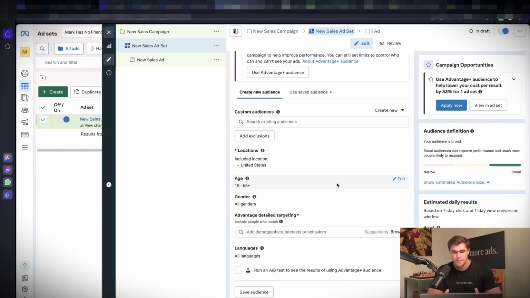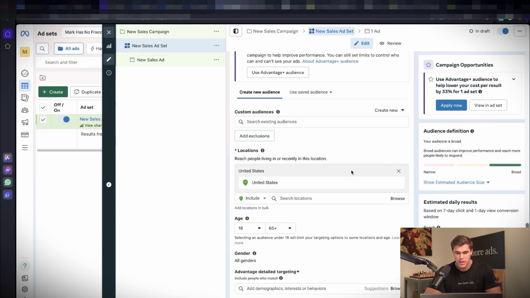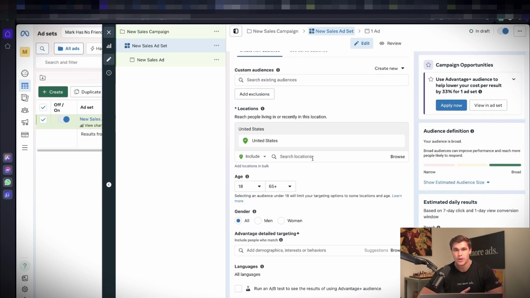So like I said earlier, this is really the who of your campaign. Who do you want to target? This is where you can set the age, you can set the location, you can set the gender. So I'm just going to tell you exactly what I would recommend. Number one, I run the far majority of my ads in the US, so we're going to keep the locations as United States only. However, if you're selling in other countries, obviously just use what's most common sense.